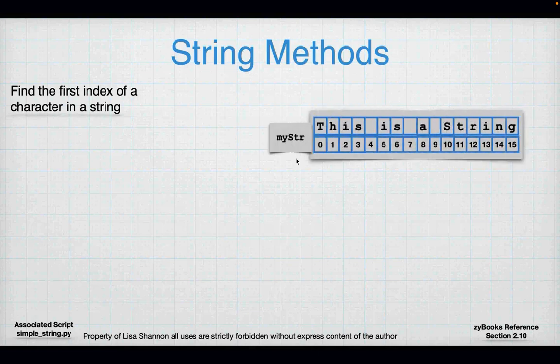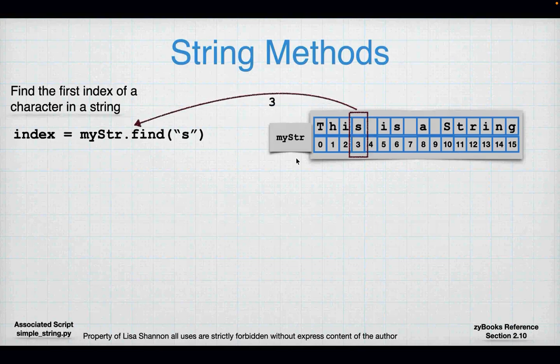Okay, so we've got some string methods, and I can do all kinds of things. I can find the first index where a lowercase s occurs, because remember Python is case sensitive. So I have my str, just a string that I've created. And then I've got this dot notation because I have a period in between myStr and find. Find is a function. I know find is a function because it starts with a left open parenthesis, ends with a right closing parenthesis, and in this case it has a character in the middle called s. So what's happening is it's saying, hey Python, find me the first instance of a lowercase s from myStr. So you can almost read that dot as a from.